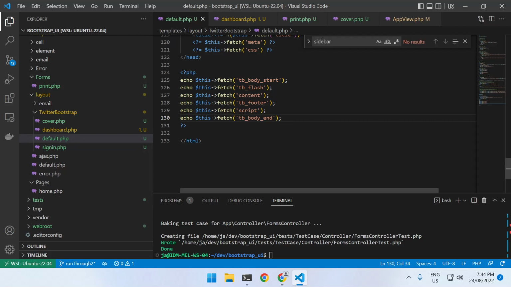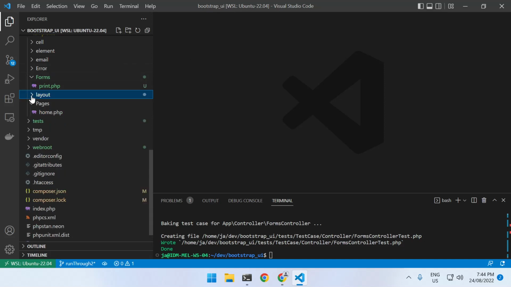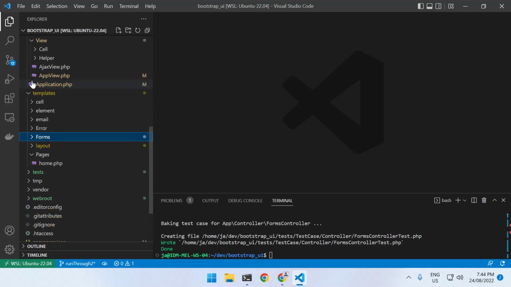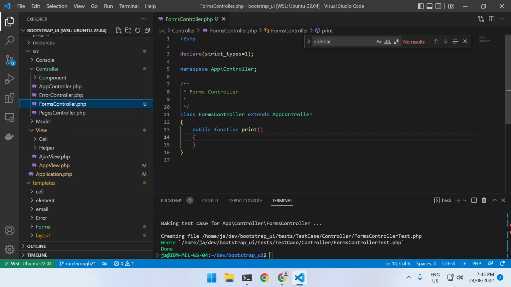So now we're going to start to look at making those forms. I'm just going to close our open editors and go to our forms controller. Now with forms on the page, we want to create a couple of forms.